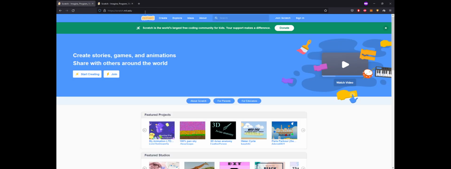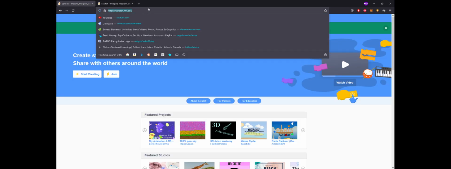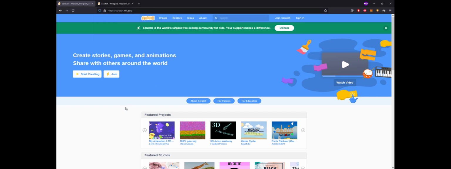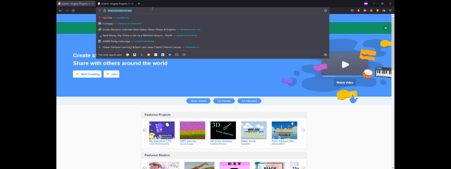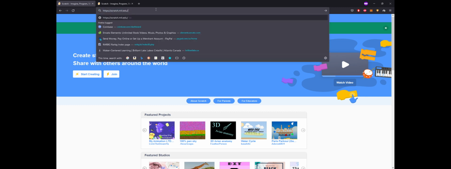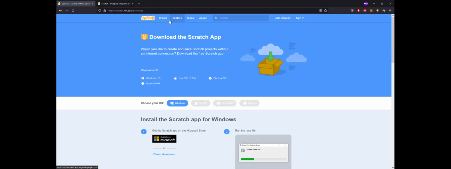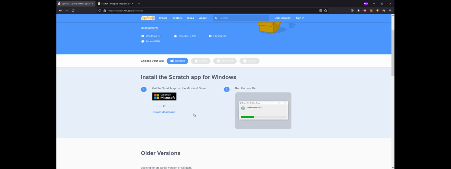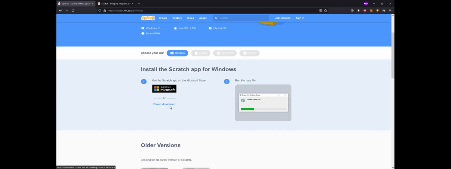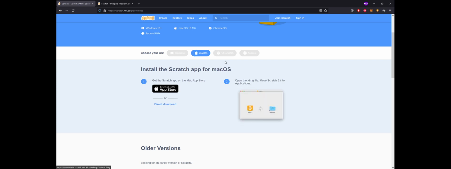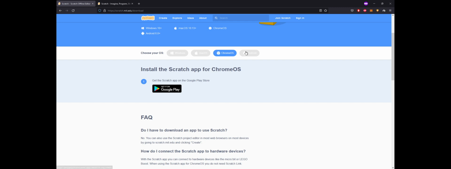Normally what you need to do here is just go to download. You can install it for Microsoft directly, or if you have Mac OS, Chrome version, or Android.